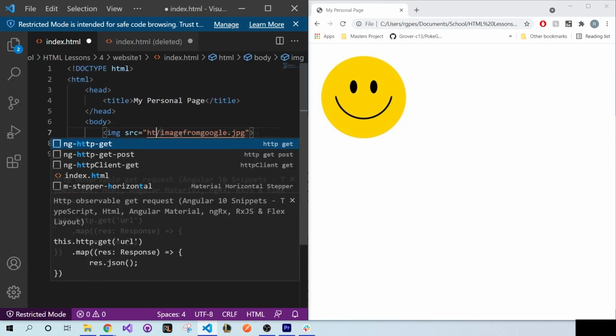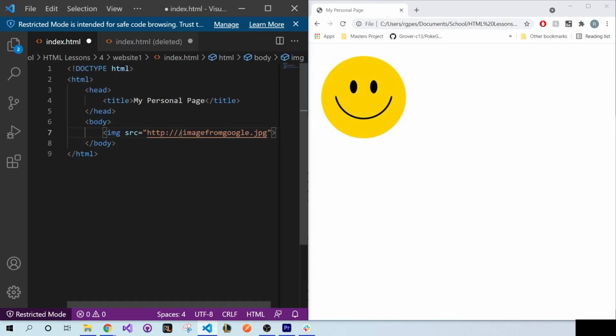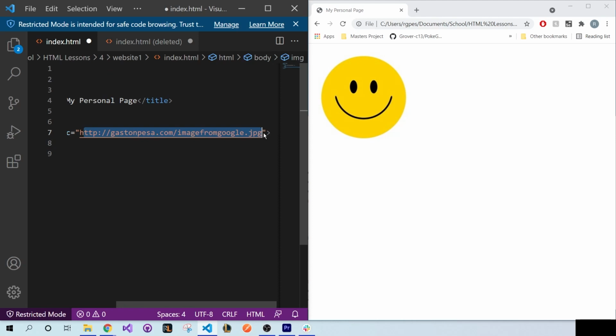Now, I could also specify an absolute image from my own website. If it was like astonepissa.com, I could specify an image directly from my website. But it's better to use relative paths, since that's just best practice to do. And these types of pathing can be applied to any file, not just images. I just showed images as an example because it's easiest and it's visual, but you can apply this to style sheets, JavaScript files, or any other file that you may have.